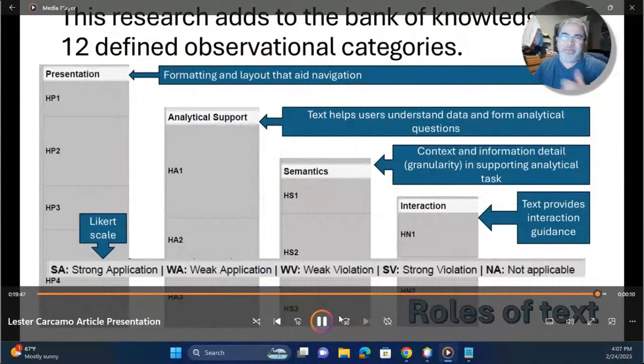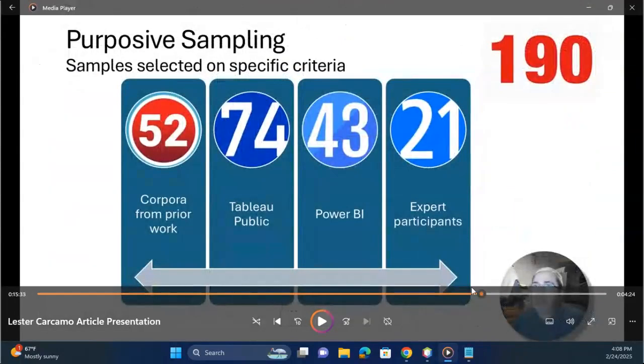So I guess text is important for explaining, and two of these are more or less guidance for how to interact. Click here. Trying to go around without text is going to be a problem. Sometimes the other thing is understanding data. So focus on the text as you go forward with homework and explanation, obviously, but for the project as well.